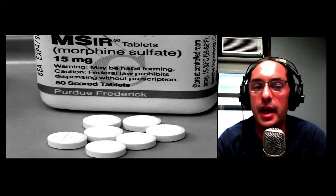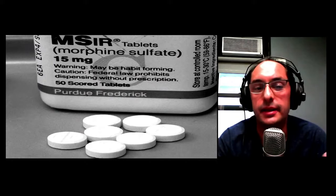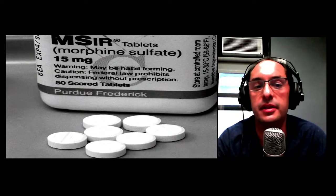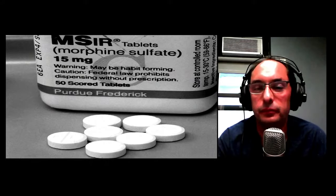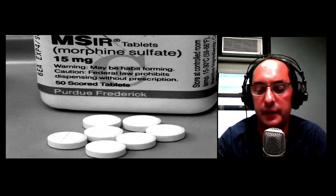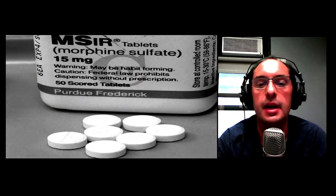It has a similar analgesic efficacy to oxycodone and hydrocodone, has less euphoria and consequently less abuse potential, and has a lower street value, consequently less diversion. At a higher dose, it causes dysphoria. The patient becomes nauseous, weak, sweaty, feels miserable, and doesn't want to take this medication again. Based on available literature, the potential for abuse liability and likability is significantly less with morphine sulfate immediate release. So it has been my practice and my strong recommendation to use oral opioids such as morphine sulfate immediate release as an opioid of choice.